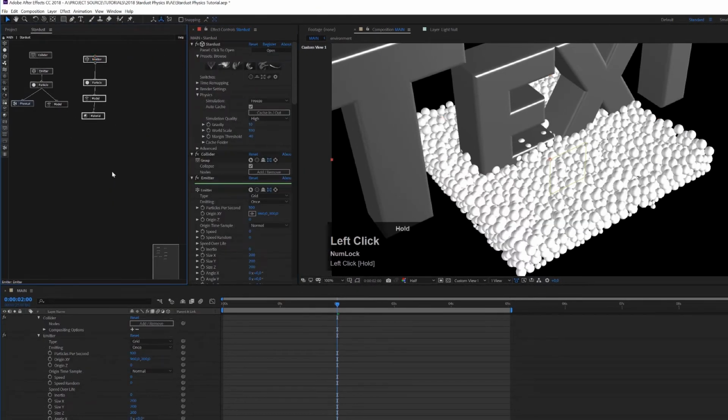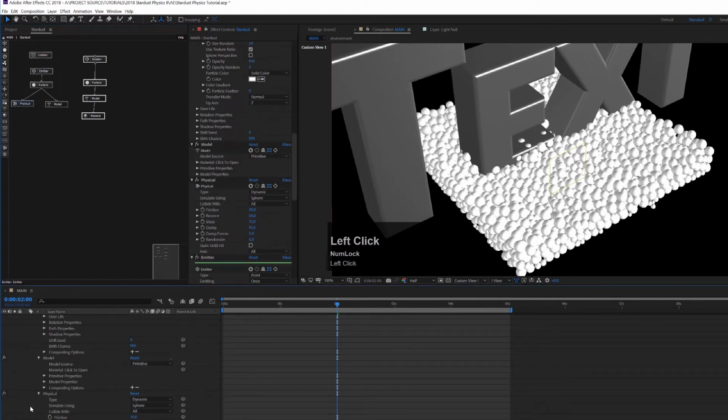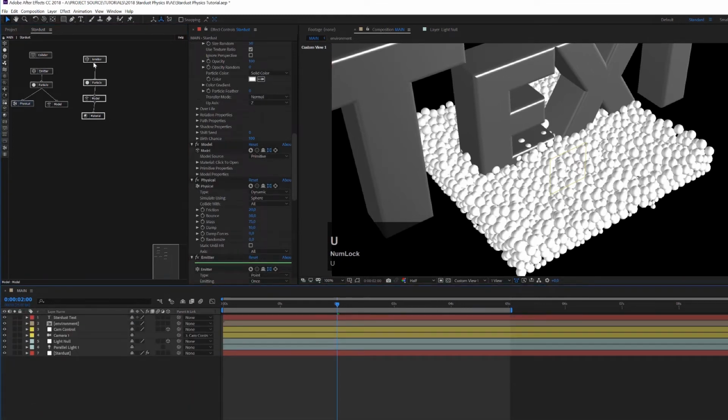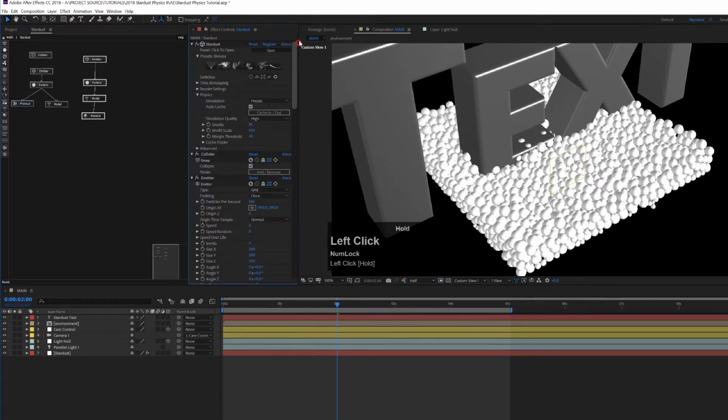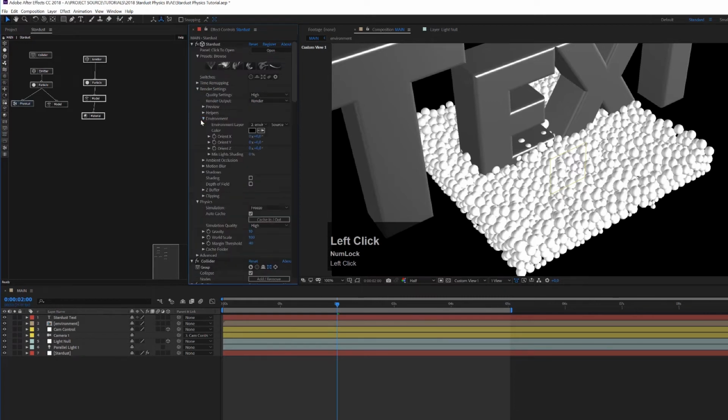And there's one more cool thing. If we take a look at our timeline here, if you create this extrude, Stardust will also create an environment layer and will also set it up in our settings. So we now have in our render settings under environment, this environment here, and we can use this later on to create a bit more of an interesting look. That's pretty handy because this was not there before I created this extrude here.